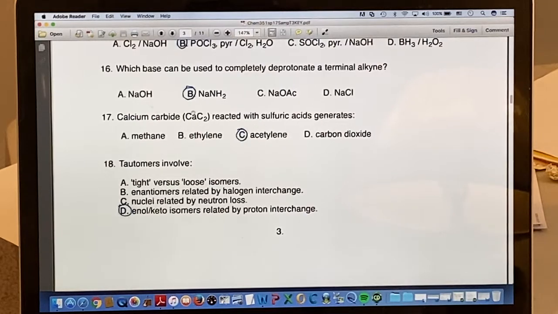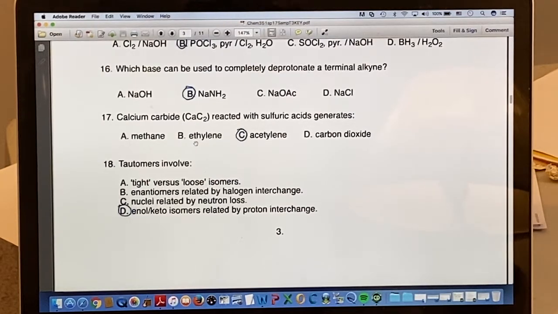If you crush up calcium carbide mineral and treat it with acid, excess acid, guess what? It generates acetylene. It just protonates the two negatively charged carbons of the acetylide there. So you could kind of figure this out based on what we're telling you here and what the products are. Not methane, we'd have to highly reduce that and break a carbon-carbon bond.